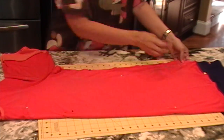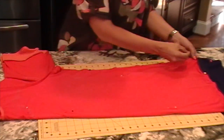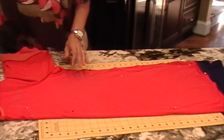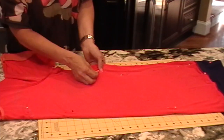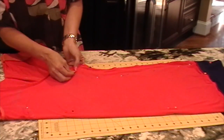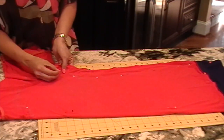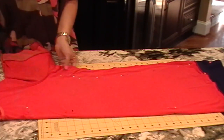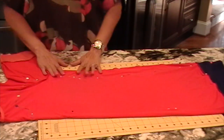So I'm actually pinning, and I'm using nice, sharp, thin dress pins. Well, most of them are. So I'm pinning all along my traced line that I just made because I really don't want my fabric to move. Okay, so based on my pin line, you can see exactly what my dress is going to look like, and I have it pinned in place.